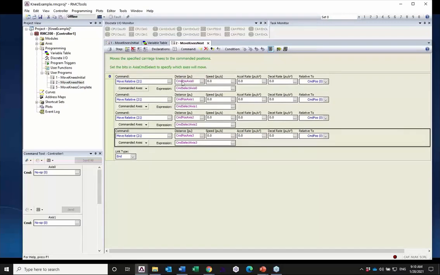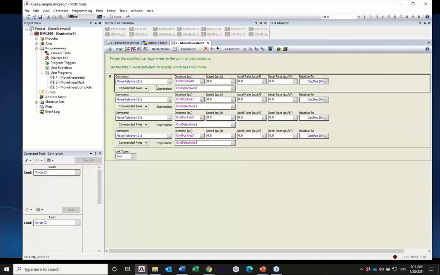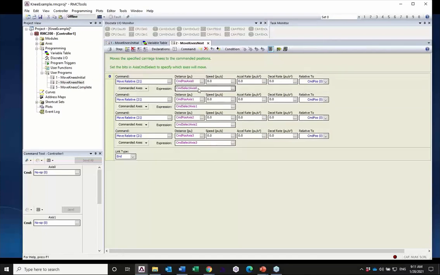then I have different positions each knee needs to go to because the log is normally not totally straight, and we have to move each knee a little bit differently. So I have command position of axis 0 and axis 1 and axis 2 and axis 3. So each command can only be sent to that specific axis, not multiple ones. So I need multiple words here for deciding whether the command is going to get sent to the axis.